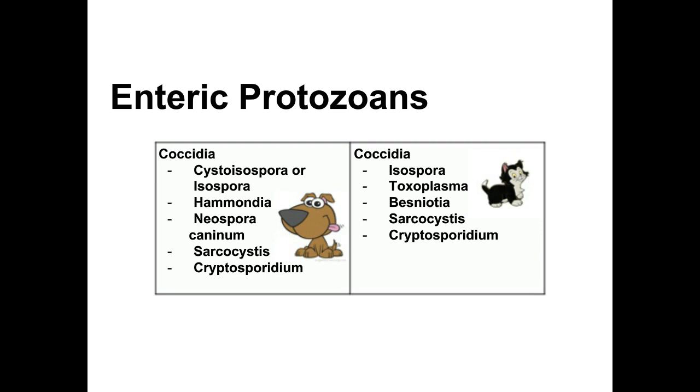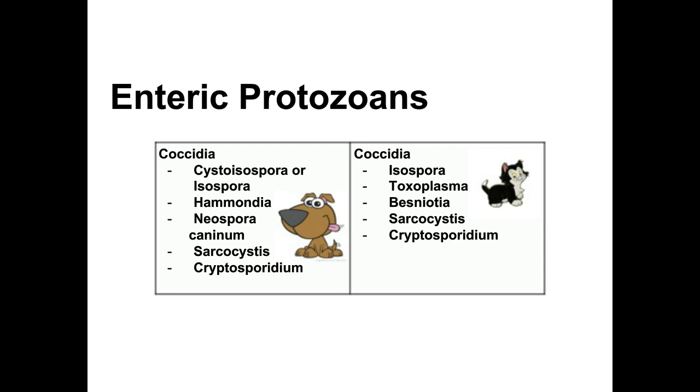It's difficult to differentiate between each of these on the fecal sample. So additional tests might be required, or oftentimes we just treat for any one of these. Most common one you'll see is Isospora, but you can see the other ones. You can see Toxoplasma, as you know. Sarcocystis, Cryptosporidium is very, very zoonotic, so we do have to worry about these as well.